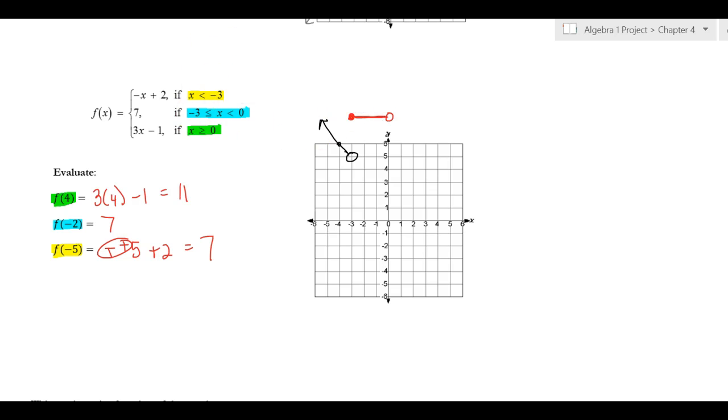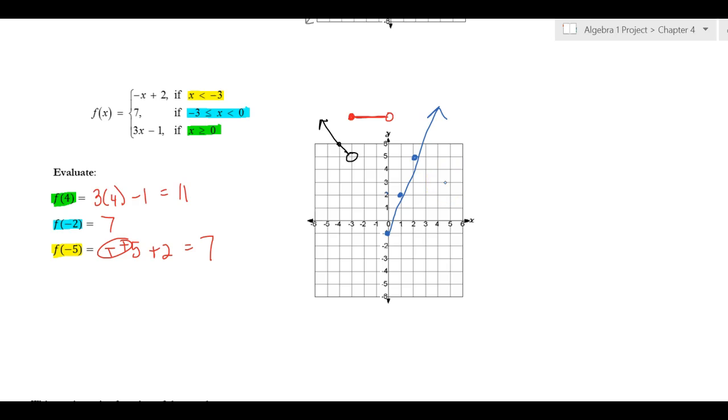Okay, and then now let's go to the last function, 3x minus 1, and my slope is up 1, 2, 3 over 1. 1, 2, 3 over 1. And this one is when x is greater than or equal to 0, so here and to the right and greater, so that's it. I missed the dots, but that's my piecewise function.